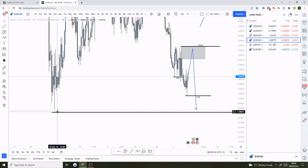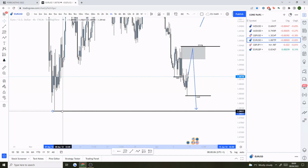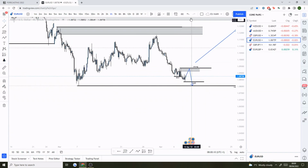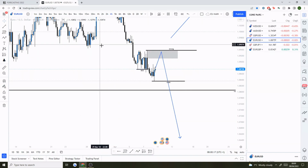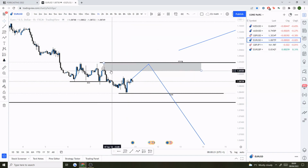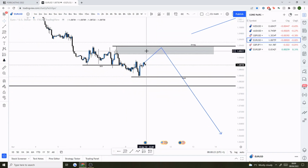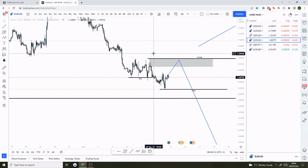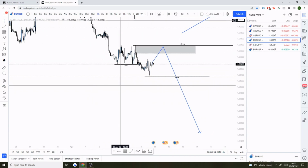And considering how close we actually are to the daily low, I would just expect that if this situation does play out, we probably won't be coming back up to here right now, and we will just see that bearish continuation on the daily. So going into the week on EU, the only thing I'm actually interested in is how price is going to react out of this area, and if we can see that bearish transition in this area, then I'll absolutely be very happy to take sells and then let price play out to the low. So that's it on EU this week.